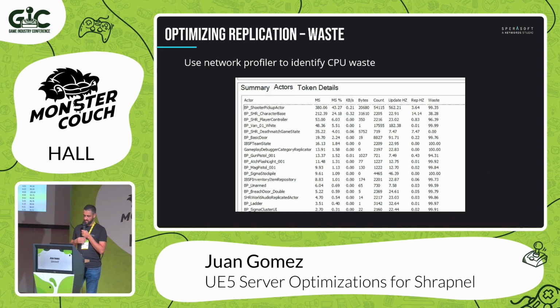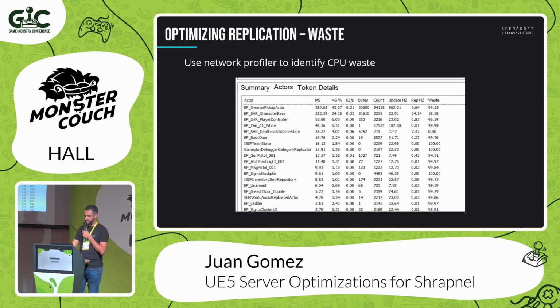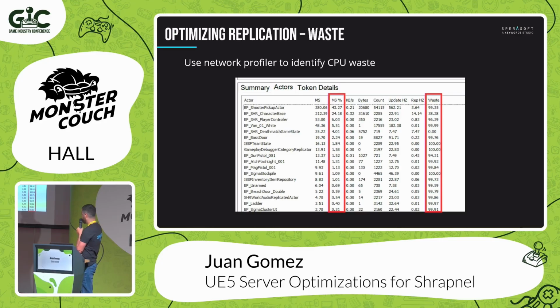So, coming back to the Unreal Network Profiler. This is what we care about right now. There is a column that says milliseconds. This is how much CPU time is being spent on replicating this actor. This is the full list of actors. You sort them by consumption, and then you check waste. Waste means that we have checked this object and nothing has changed, so it was a waste of time.